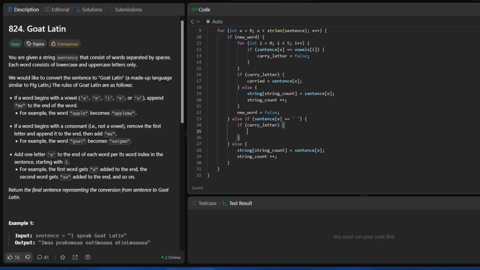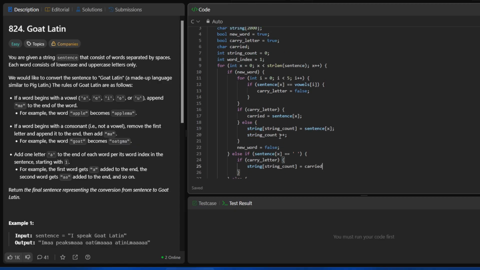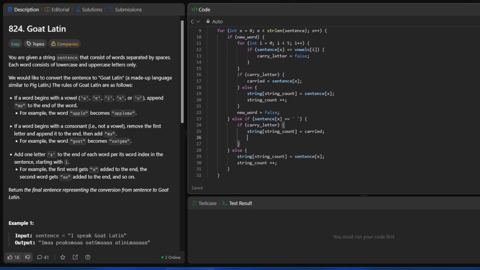So string count equals carried. Yeah, and then we need to increment. And then that's fine. And then we need to add ma.